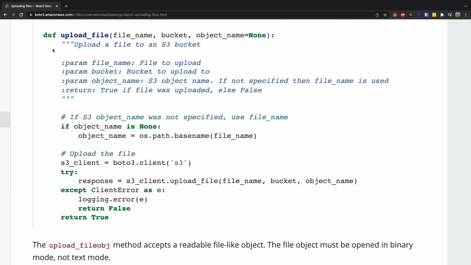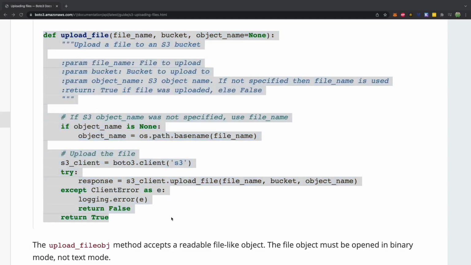So those are the three issues you could run into that I can think of. Here is a more built out example of the same thing from the Boto3 docs, where basically they built a function doing this. If there is an issue, it's within a try, so it'll catch that and return false. As for the file name, they use os.path.basename, which will get the file name, basically the very ending of this path that we've been using. And that's because the object name is optional. If you don't pass a new name, it'll just use the one it already has. And you could invoke this function as many times as you want.